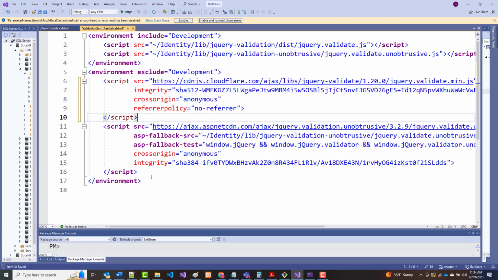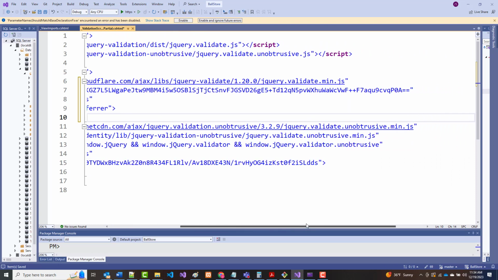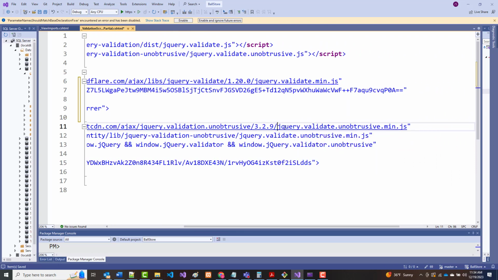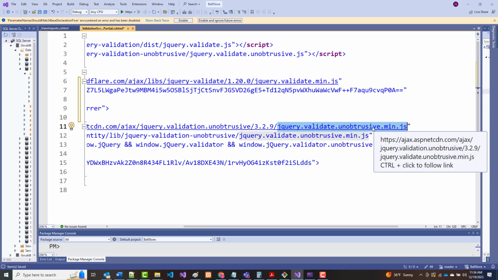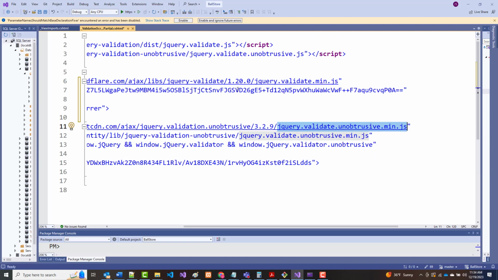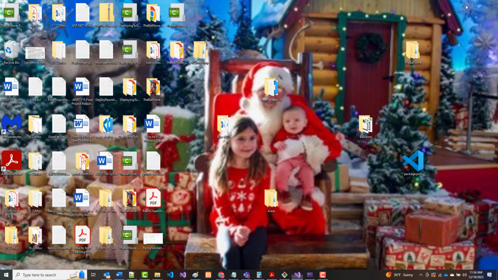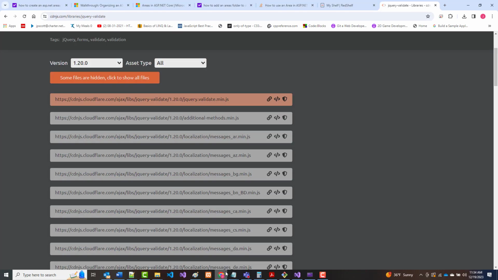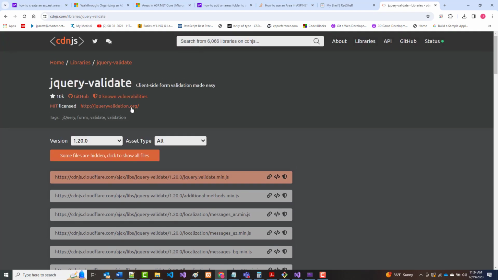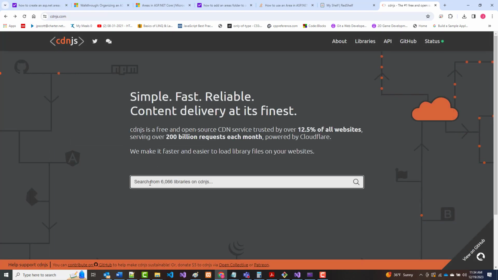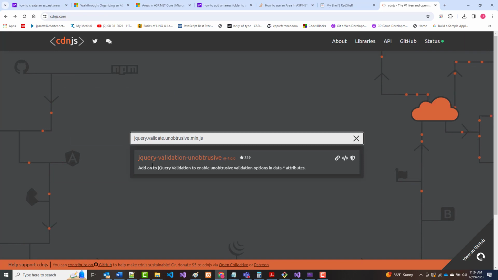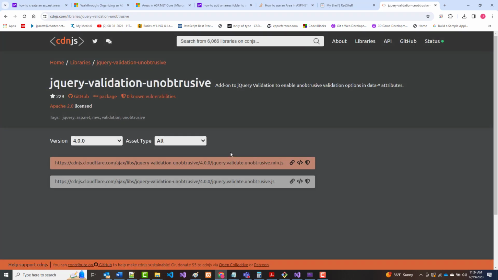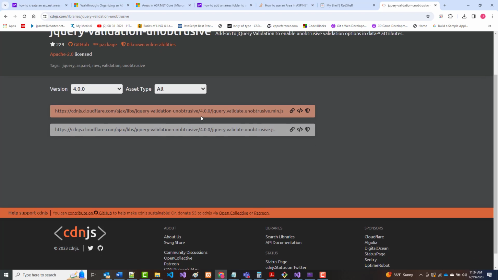All right. Now, the other one is jQuery validate unobtrusive min.js. It may not have even changed. I should have checked. So this one is 329. Let's see if it's changed. See, it's 4.0.